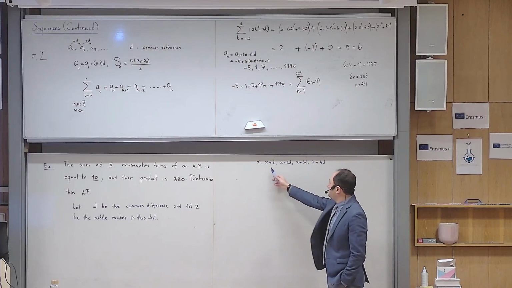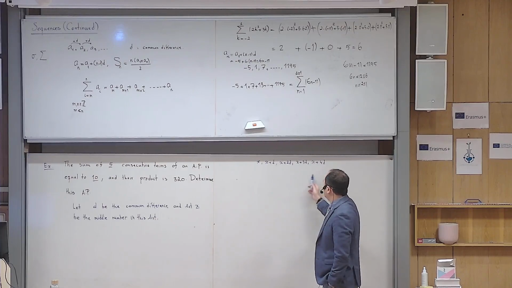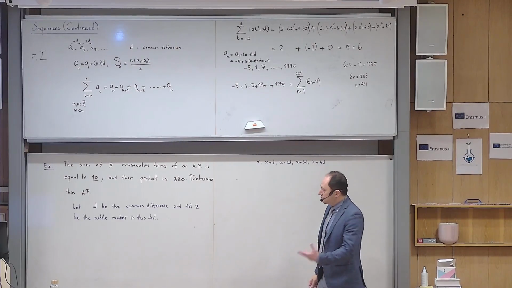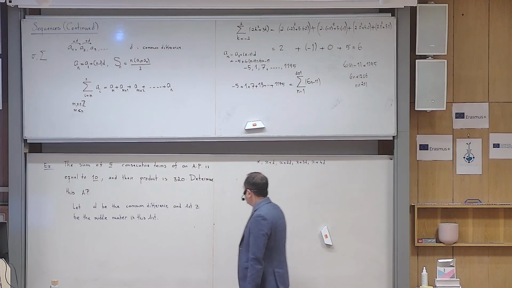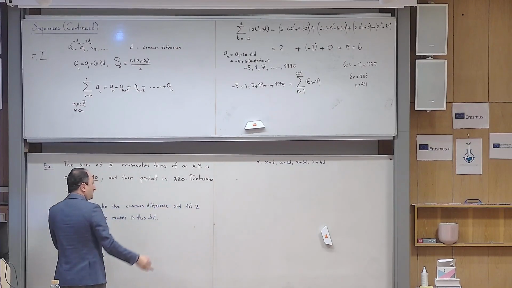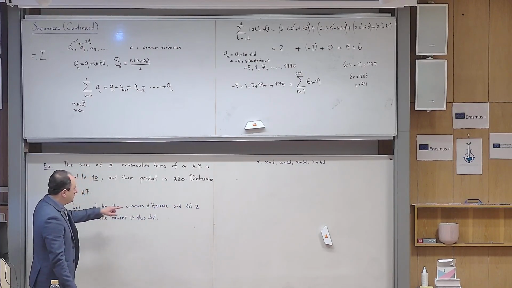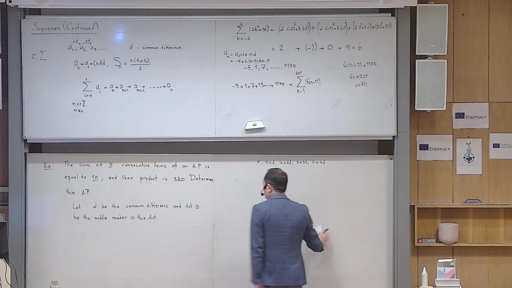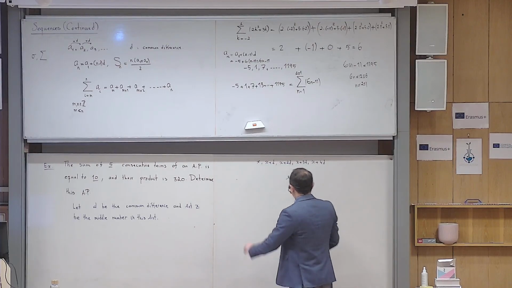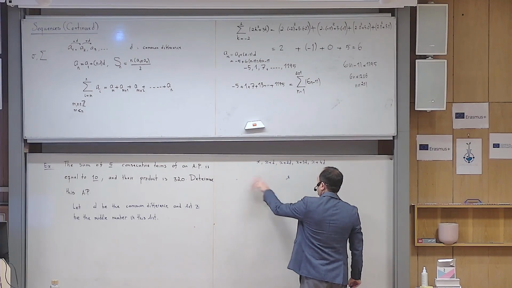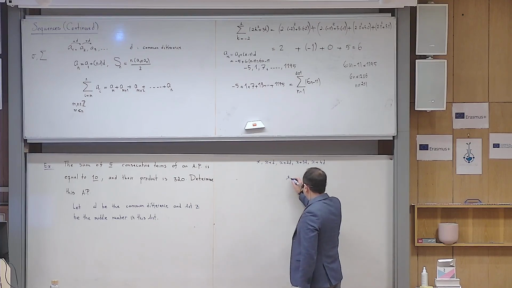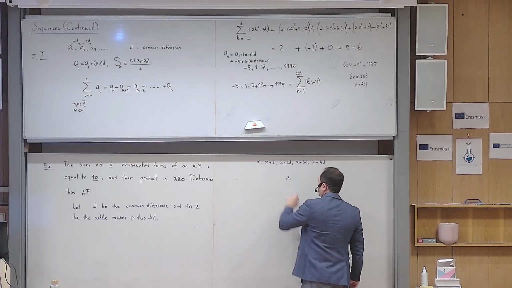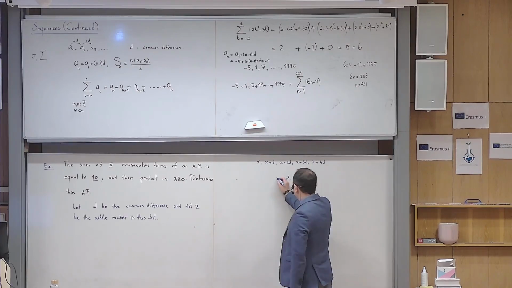And if I want to add them up, it is not hard. I add them: X plus X plus X plus X plus X, and D plus 2D plus 3D plus 4D. But I try to use a little bit of symmetry, because it is up to me to decide what X and D are. I prefer to put X as the middle number. If I choose X to be the middle number, it means that I have 2 other numbers on the left and 2 other numbers on the right. But can you tell me what will be the number before that? X minus D.